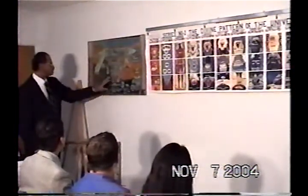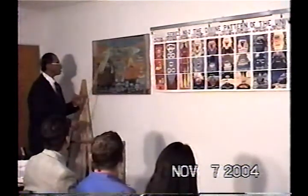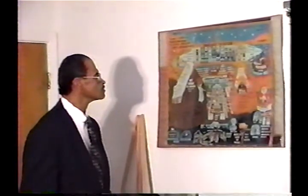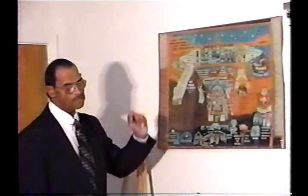On this Moses chart, you have where Moses come about land of Egypt in the wilderness, and Yahweh calls him atop Mount Sinai, and gives him a divine vision and revelation. And while he's up in this mount, Yahweh reveals to Moses, or appears to Moses in a super-incorporeal form, in the shape and form of a man, but not physical, spiritually. And then Moses went into this cloud, and in this cloud is where he's having a vision of how Yahweh created the heaven and earth. And then he was also given instructions while he's up in the mountain about building a tabernacle. And this tabernacle was called a pattern.